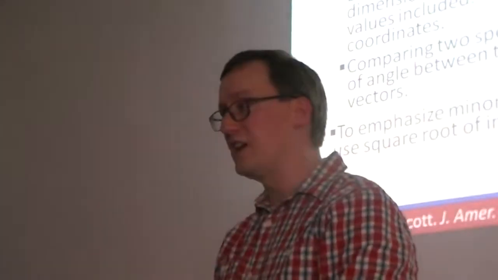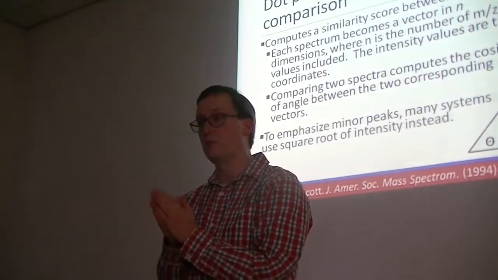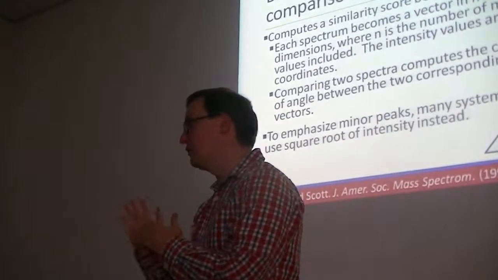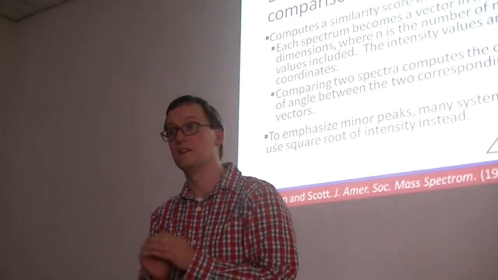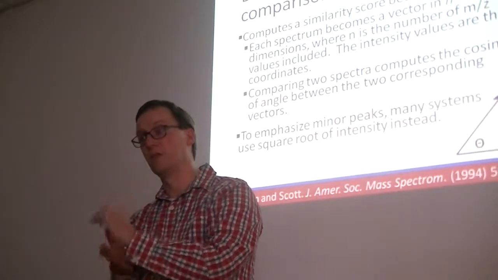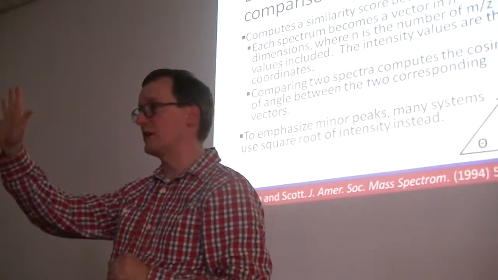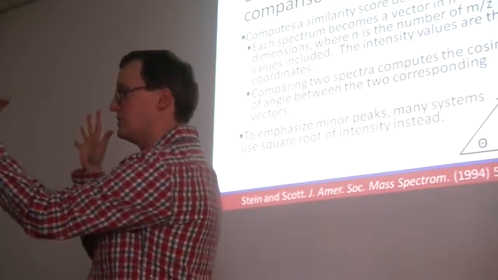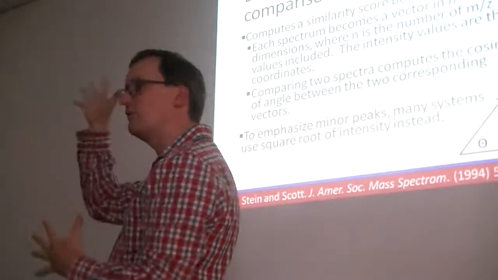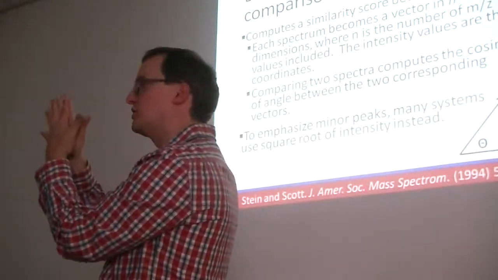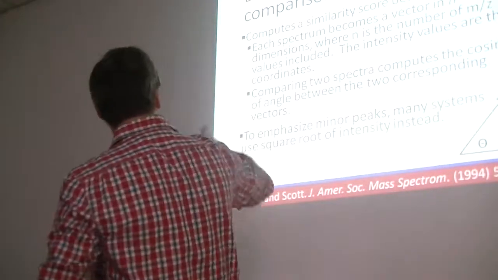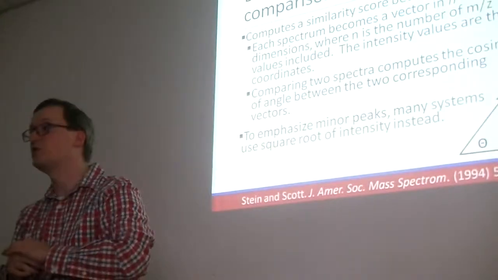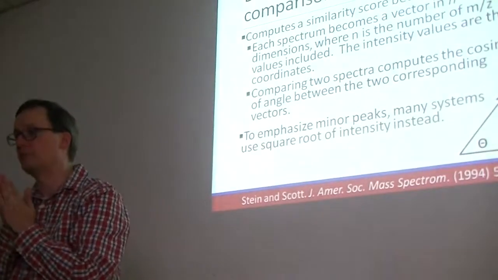it's important to understand that these libraries of spectra must be compared in some way to the tandem mass spectra that we collect experimentally. And one of the most common ways in which we do that is by dot products. So if you have an example spectrum and you have your observed spectrum, one from the library, in other words, and one from your own instrument, you want to see, do the ions line up or not? One of the most popular ways to do this is the cosine angle or dot product route.